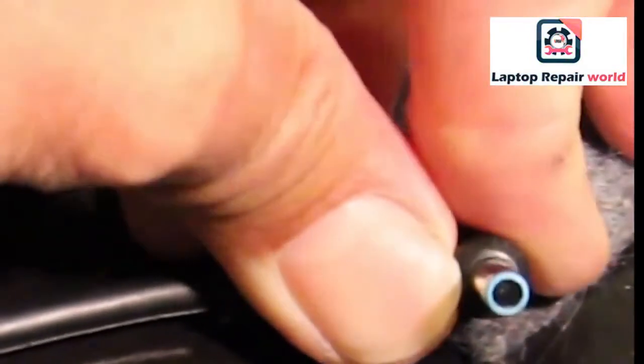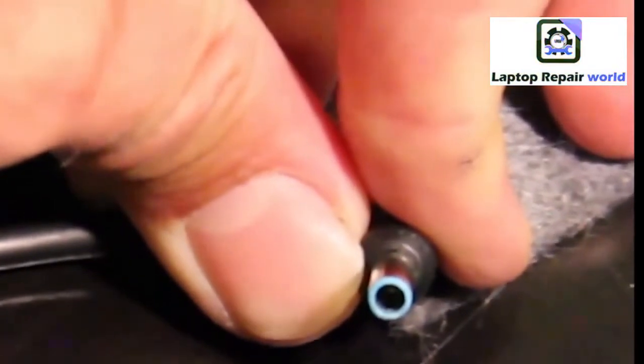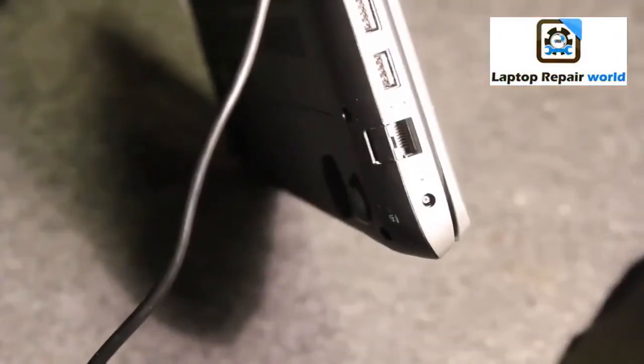So this is a great fix for this particular problem. Now, this isn't going to fix every problem. There could be a problem in the cord or something with the connection or the actual adapter. So that fixed that. Now all I had to do was test it.